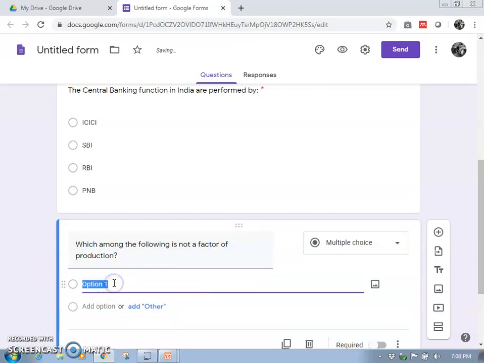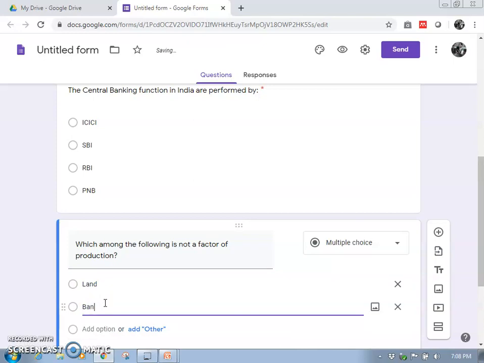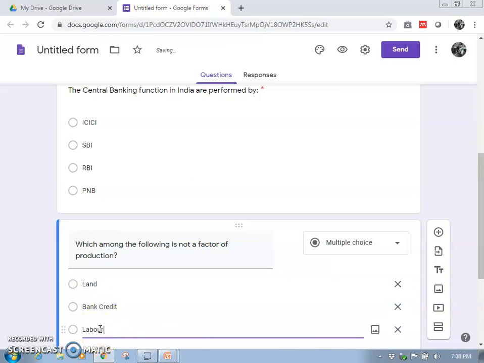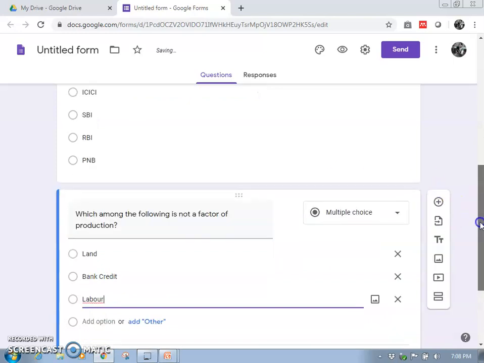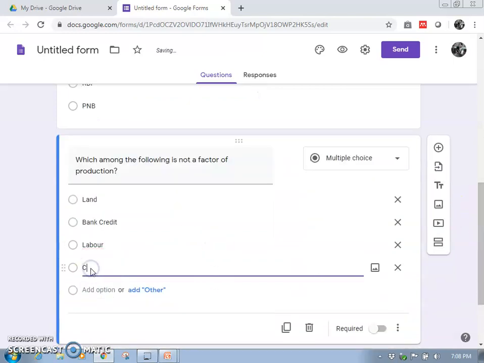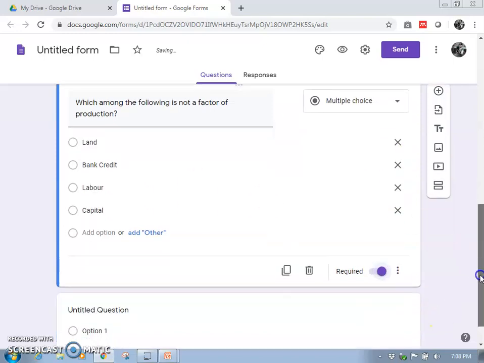So let me write first land, right, bank credit, labor, and let me write capital. Okay, so again required multiple choice question.